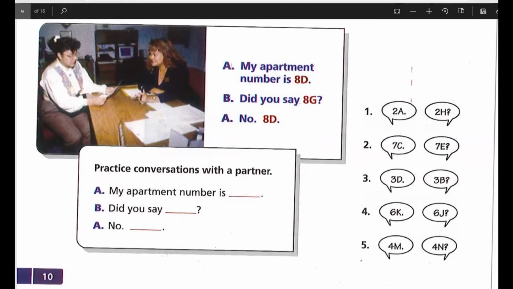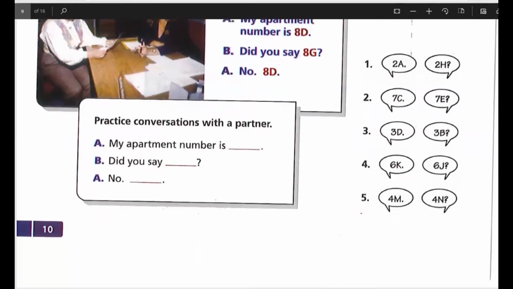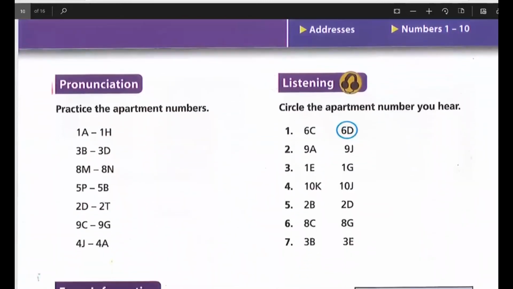Did you say 6J? No, 6K. 5, My apartment number is 4M. Did you say 4N? No, 4M.